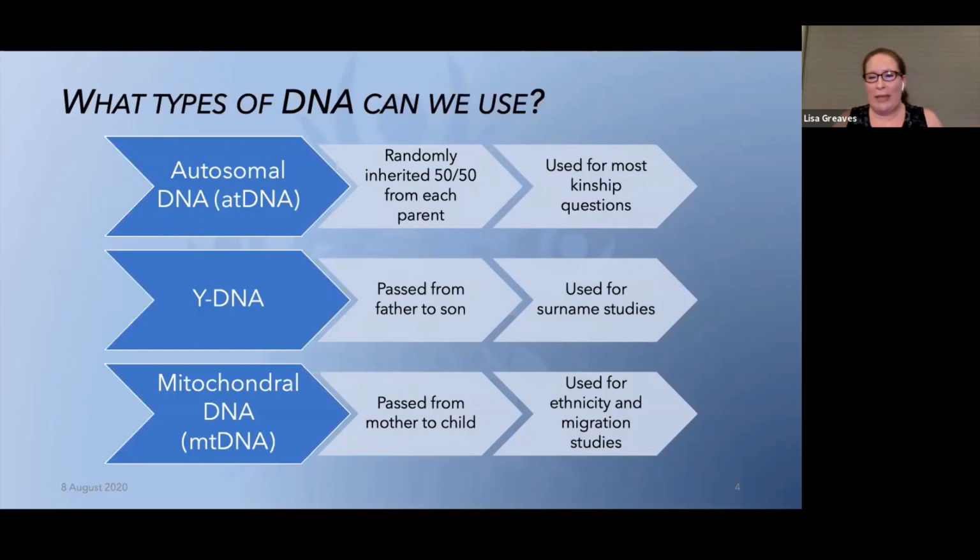That's why I don't recommend testing willy-nilly. I don't recommend just taking a test for the sake of it. I would recommend taking one autosomal test, such as Ancestry or 23andMe. I actually prefer Ancestry, and I'll tell you why later. And then just start with that and see if you find a need for additional testing. But I don't like to see people spend a lot of money on testing if they don't have a specific need for it.